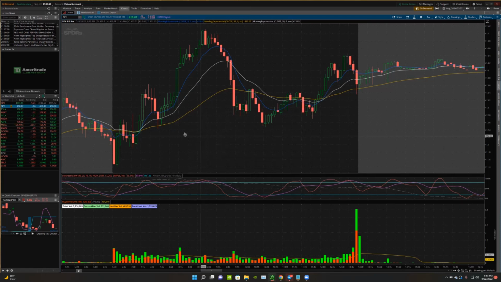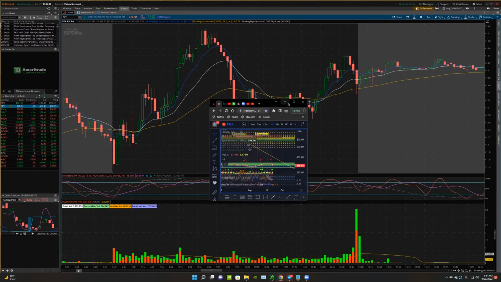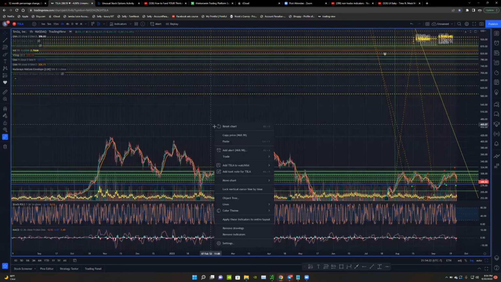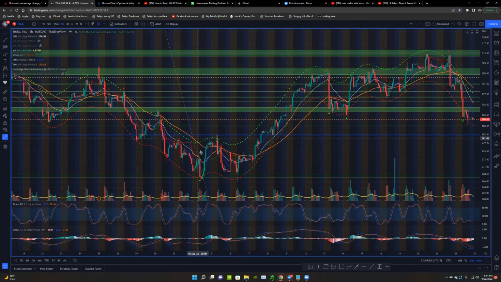So for this recorded Zoom, this is more of the basics of the TD Ameritrade network. There is another platform you can use for trading, which my partner will cover on his portion of the course. He knows a lot about TradingView. I do too, but as far as the basics, I don't want to overwhelm you guys. Just to let you know that for the future Zoom calls, there's another platform you can use that you can set indicators on, and they will help guide you as well.